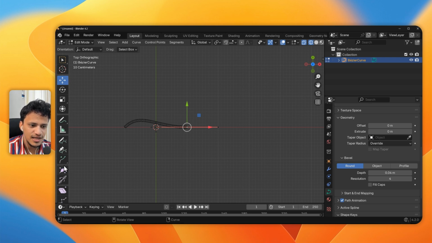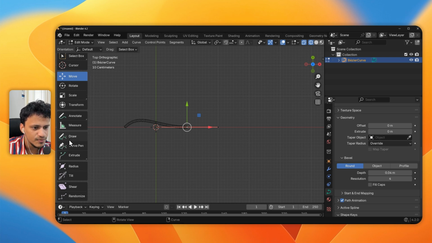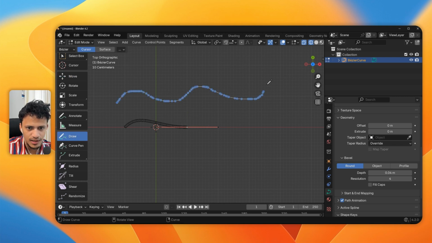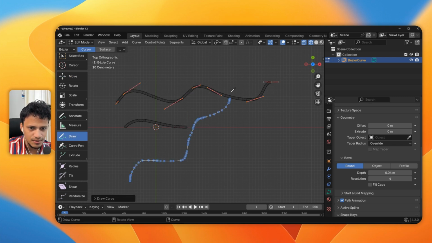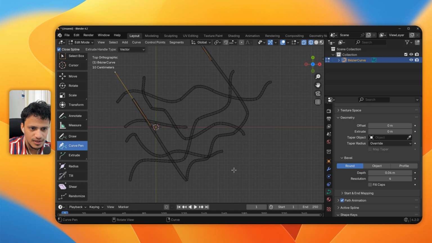And on the left side, you can see as soon as you select this point, you see tools for editing a curve. You can left click here and expand it like this so that you can read what those tools will do. This is for drawing. You can simply click and draw however you want. See, this is very powerful. And you have curve pen tool, using which you can add new points. I'll go back, Control Z.